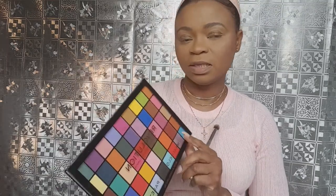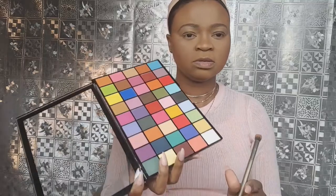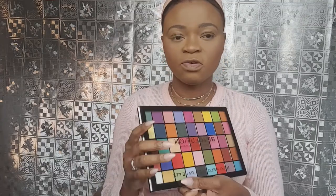As you can see, this palette is quite big. You have 45 shades, like I mentioned in my previous video. See that? This is huge. We're gonna get lost in this, and it's quite colorful as well. You can get this palette from the Makeup Revolution website. I think it's also available in Superdrug, and it's 12 pounds each, and they released 4 of these. It's actually called the Maxi Reloaded palette.